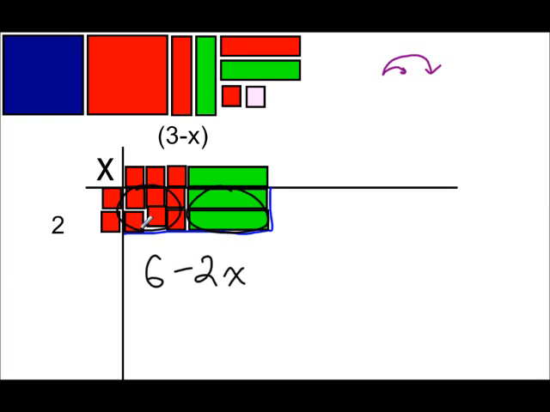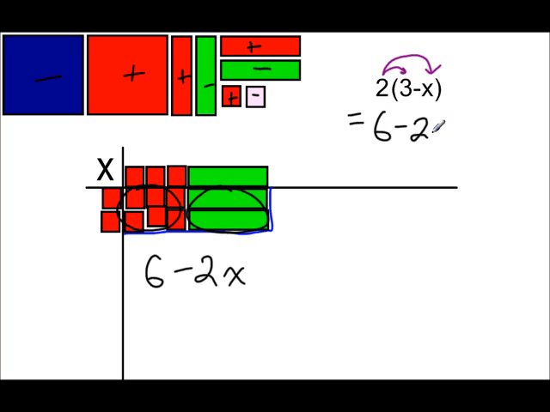Okay? So the red tiles we're always going to use as positive. So this is positive, positive, positive, and positive, right? And all the other colors we're going to use as negative. Okay? So there's my answer. Now, I want to show you that we don't need algebra tiles, right? Because if we remember back to our problem like this, we could just see that our answer is 2 times 3, 2 times negative x. Okay, so both ways, same answer, but I do want you to know how to use the algebra tiles because we're going to use them a little bit more when we get to our next term.